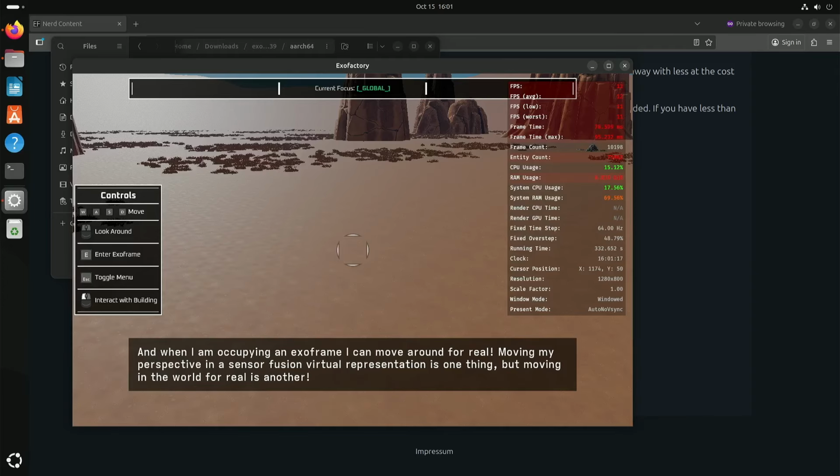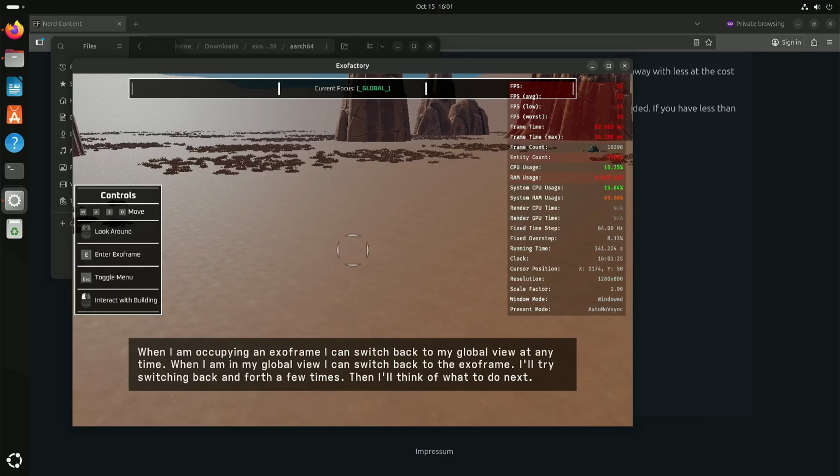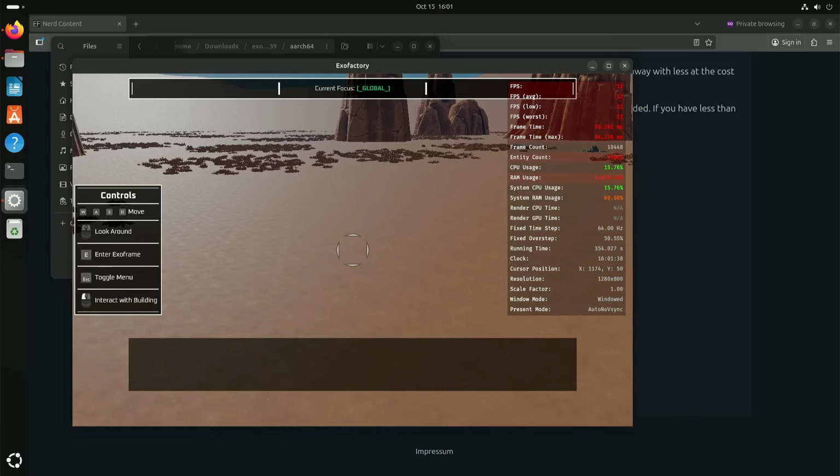Moving my perspective in a sensor fusion virtual representation is one thing, but moving in the world for real is another. When I am occupying an exoframe, I can switch back to my global view at any time. When I am in my global view, I can switch back to the exoframe. I'll try switching back and forth a few times, then I'll think of what to do next. As always, the strange guide is there to the left. At this point, I know the deal.